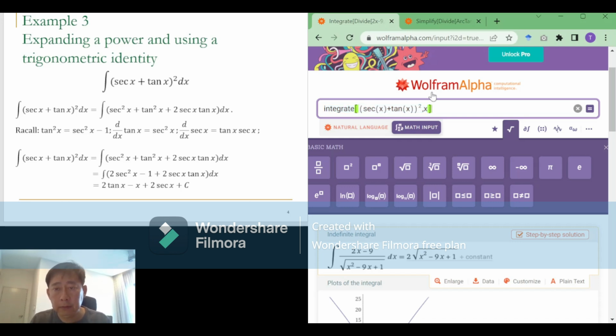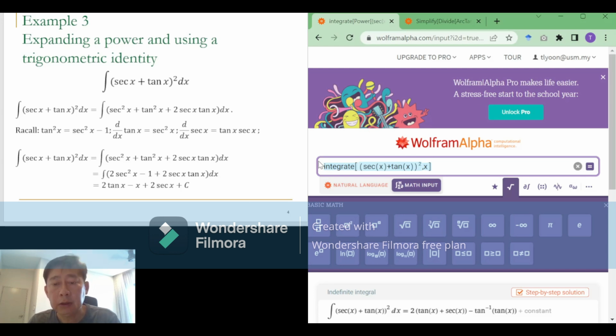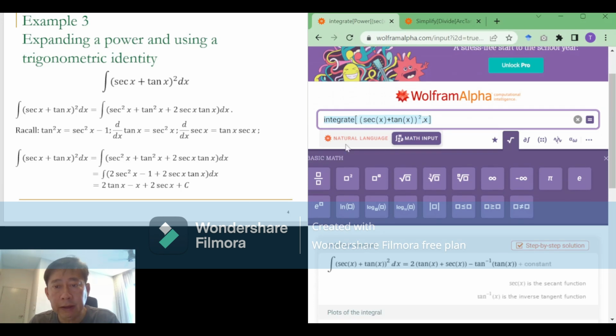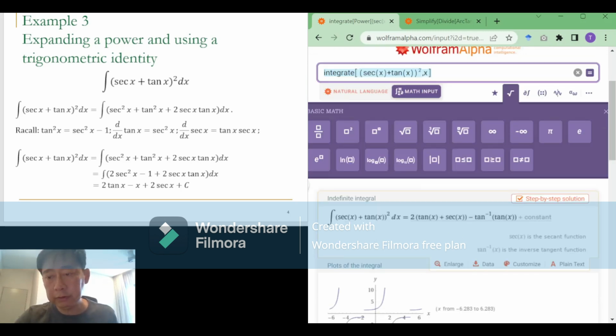In order to run the calculations, press Shift Enter and wait for a few seconds. If the input instruction is correct or correctly interpreted by Wolfram Alpha, the interpretation will appear on the left-hand side in the indefinite integral output panel. And the result given by Wolfram Alpha is as shown on the screen.